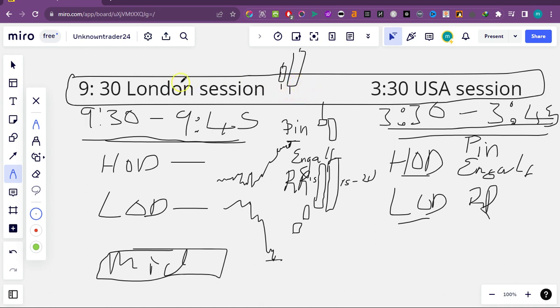So what I'm emphasizing is a day has 24 hours, and we have many candles. If you are using a 1 hour time frame, then you'll have 24 candles. If you are using a 15-minute time frame, you'll just have to multiply 24 by 4, because 1 hour will have 4 candles. So guys, what I'm trying to say is look out for these times.